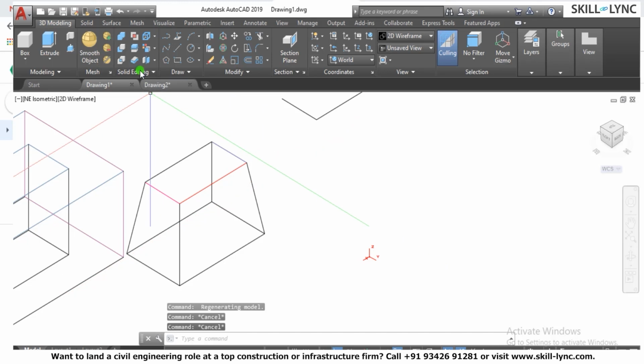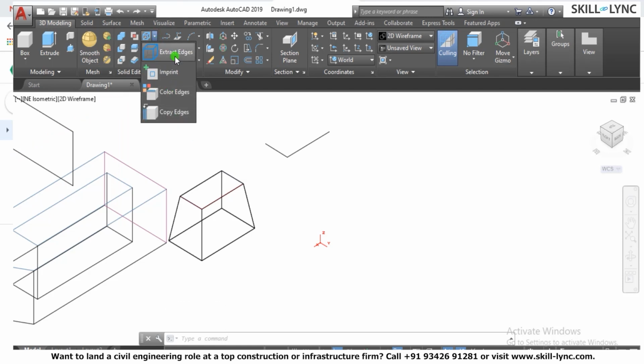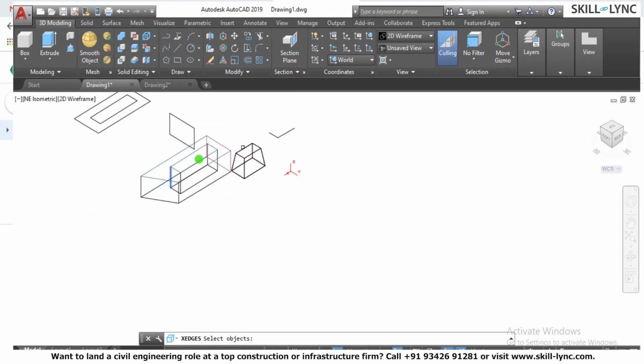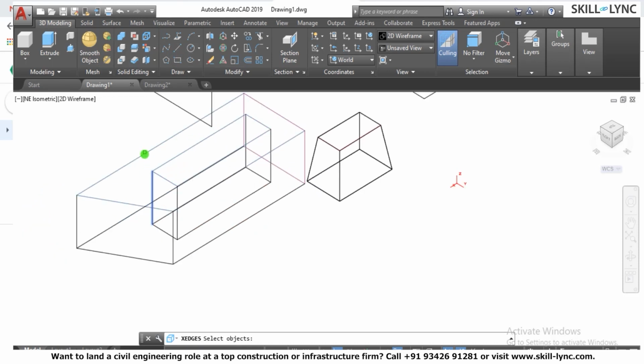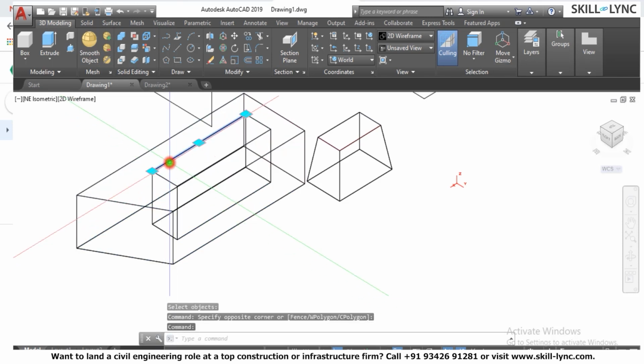Now we will be doing the body option. Another thing about the edges: if you go to the solid editing panel over here, we have this color and copy edges. There is another option called extract edges. So what does this command do? If you select the object, it will convert the entire object into a wireframe.